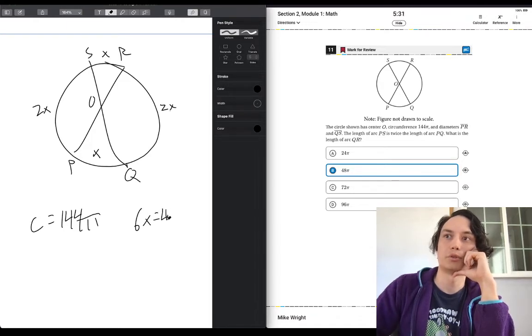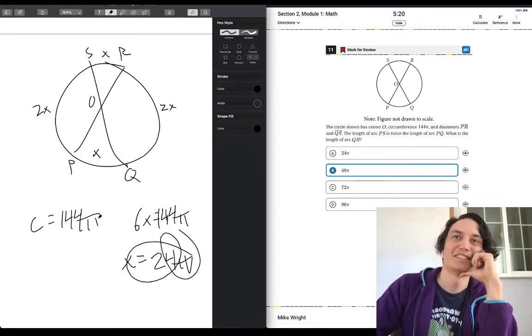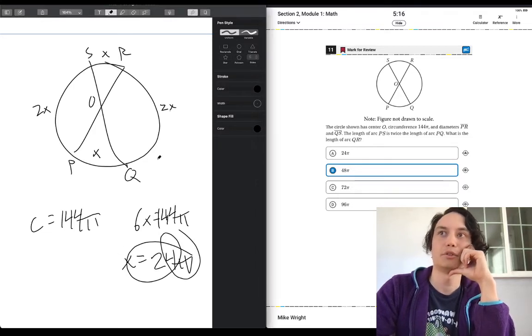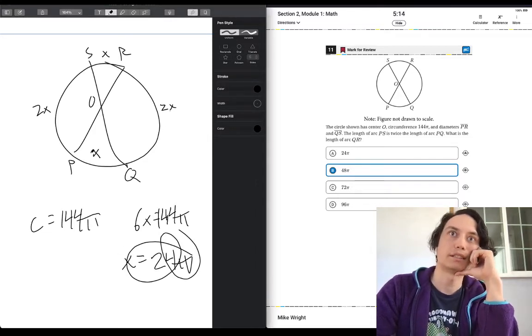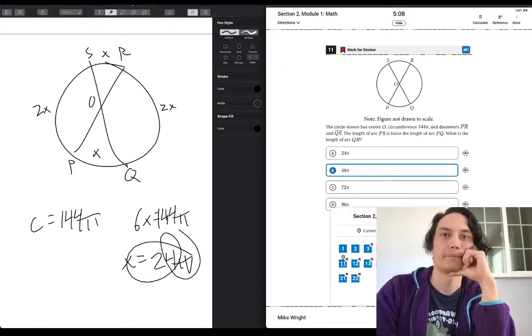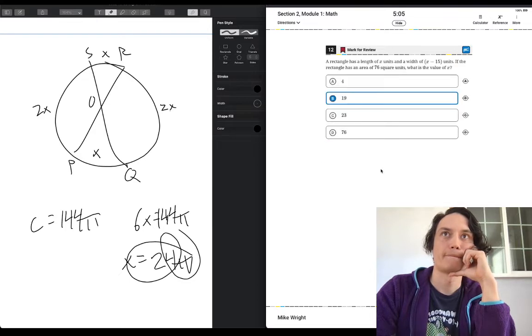That's 144 pi. And then I'm just going to do this math in my head. Well, 12 times 12 is 144, so like 24 pi. Yeah, okay. So x is 24 pi, but we're not asking for x. We're asking for length of arc QR, so that's 48 pi. Yeah, no, that one feels solid.